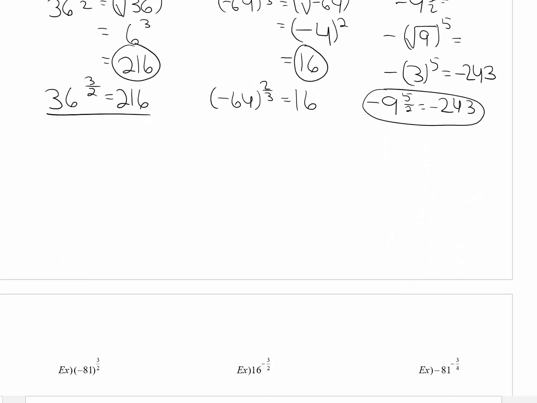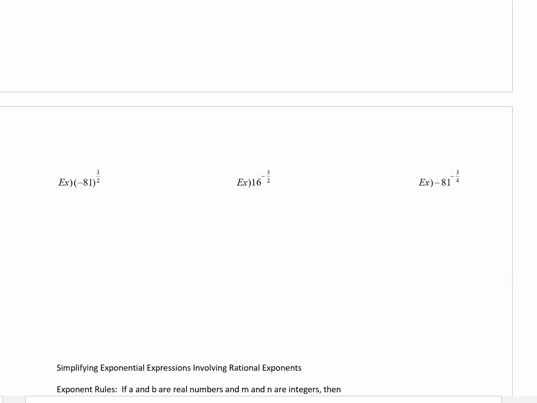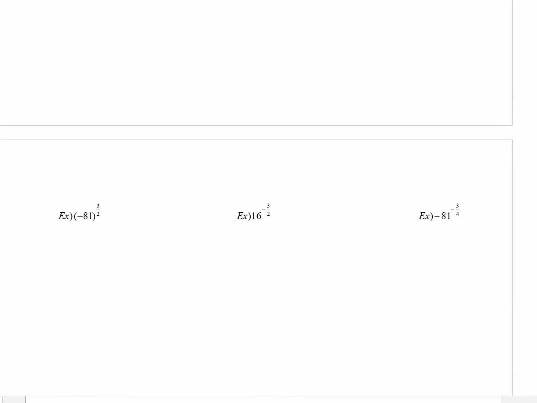Okay, so let's take a look at some other examples with this then. Now notice, again, the negative is inside the parentheses, so this will be under the square root. So I'll rewrite. So that means it's the square root of negative 81 to the 3rd power. But again, the square root of a negative number is not a real number. So I can't do anything further right now with this, other than to write the fact that it is not a real number.